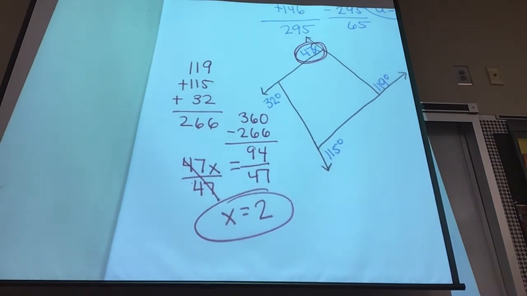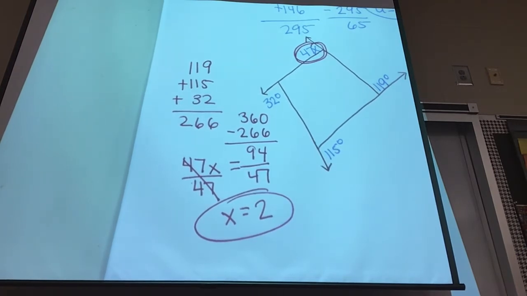A lot of times when you do that simple add and subtract, you're not solving for x at that point. You're solving to find out how many degrees you have left. And you had 94 degrees left. So that entire angle had to equal 94. So when you divide it by 47, it tells you what x had to be. So a lot of this is simple. I just had to add or subtract and find it.